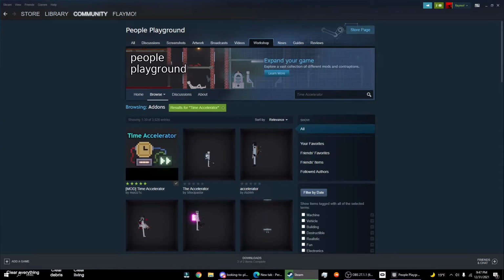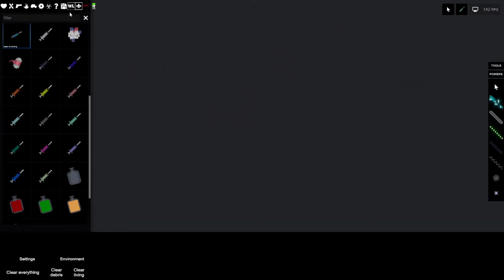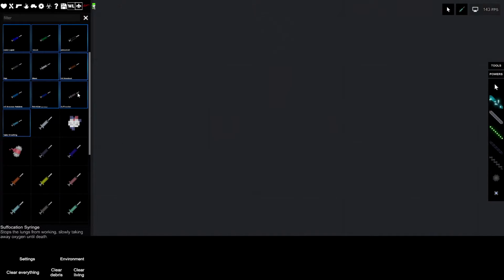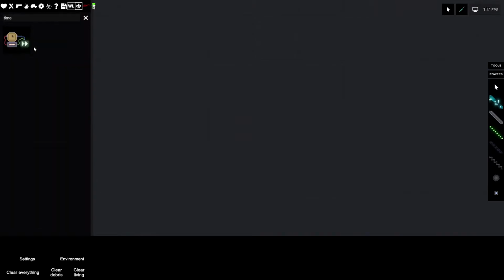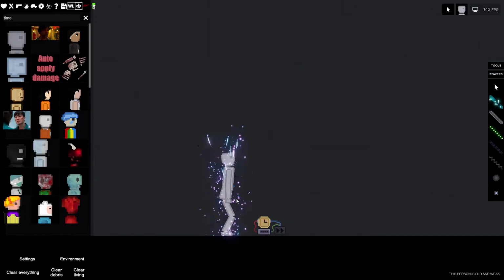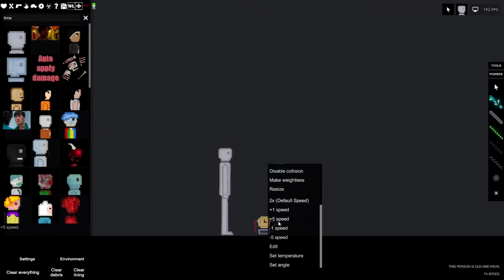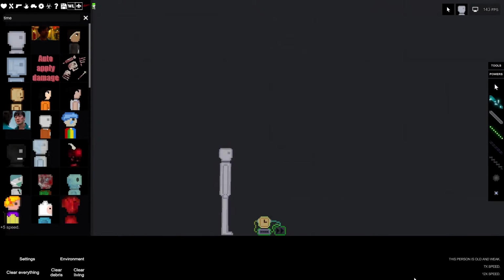So yeah, and now once you have that, load back into People Playground, all right? And once you're loaded back into People Playground, okay, sorry about that weird cut, but now you want to look up in the filter tab, or the search bar, you just want to look up the time accelerator, and it will pop up right here. And now, you want to spawn that, and spawn the person. Just keep right clicking on this, on the +5 speed, until it gets to 300 in the bottom right.